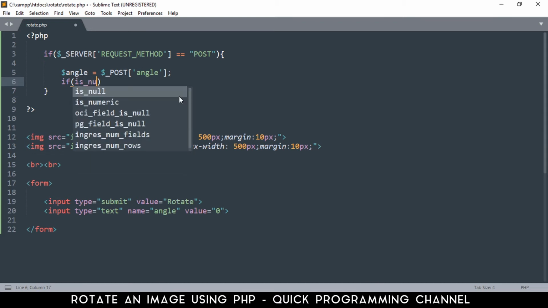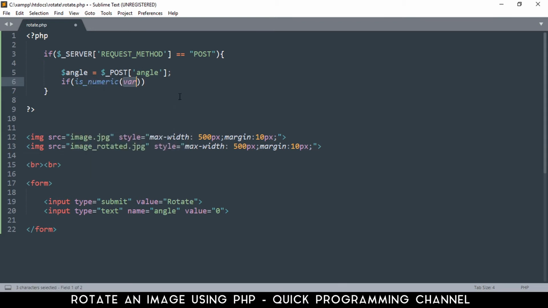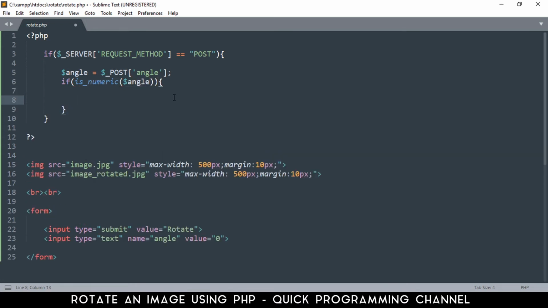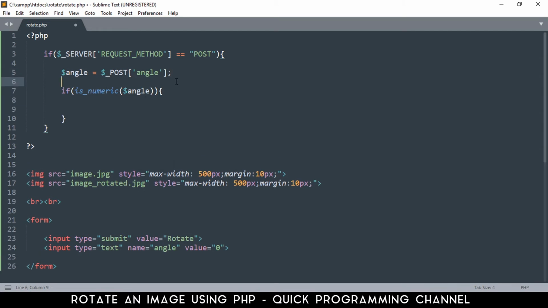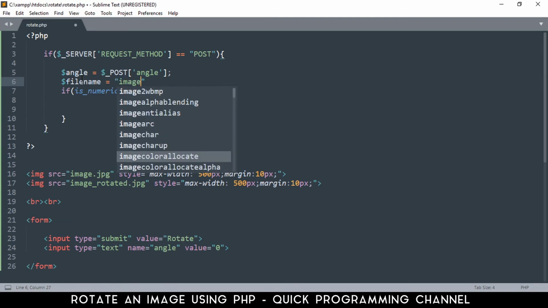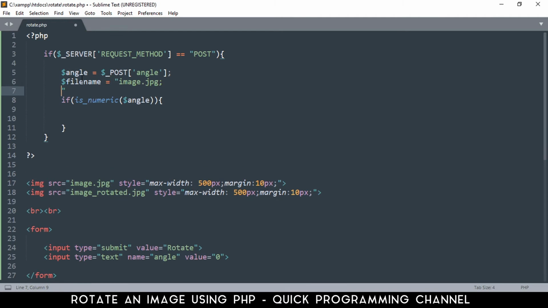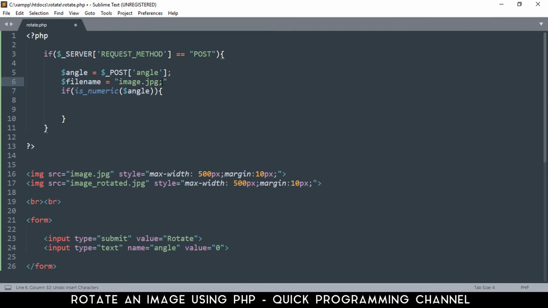So we're going to check if is numeric angle. Then we continue. So far, so good. And the second thing is we have to confirm that the file name actually exists that we want to rotate. So let me create a variable called file name, and let's give it image.jpg because I know that's the file name.